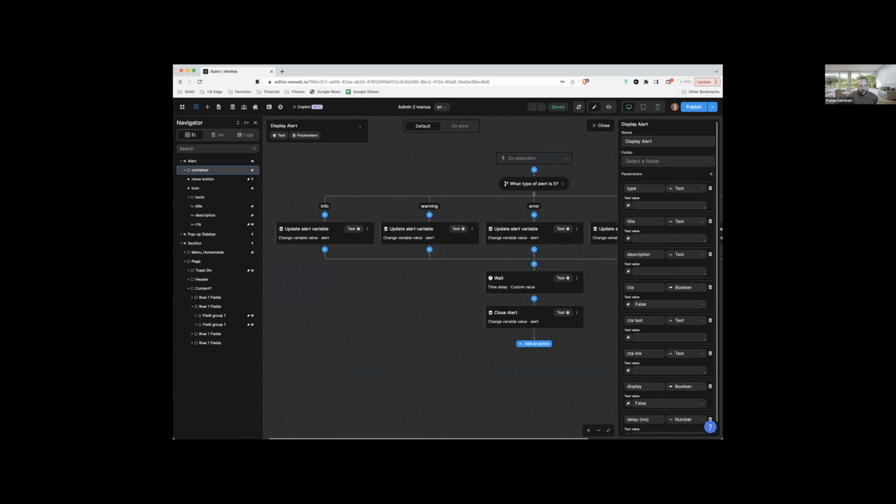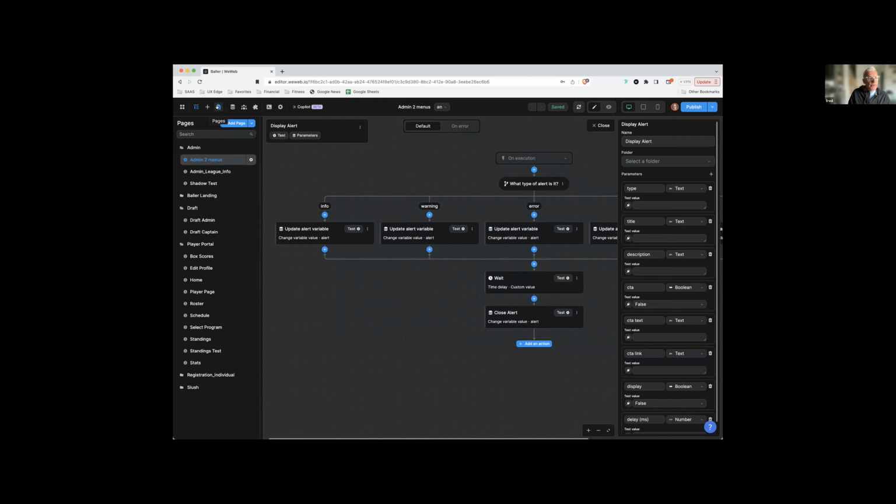In this workflow, when you are going to execute it, you're going to have to type in a type, your title, description, if you want a CTA or not, the link, and the time you wish it to remain on the screen. So you will be able to edit this workflow. So let's use it. Can you add a button on your page so we could test it? Sure. Let me just go back to the page.